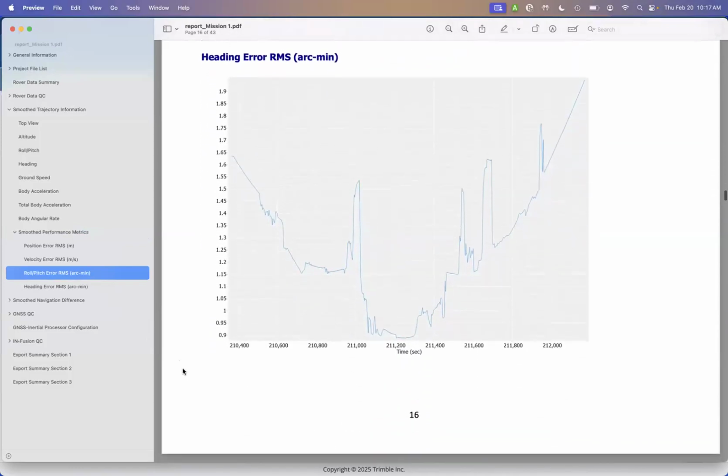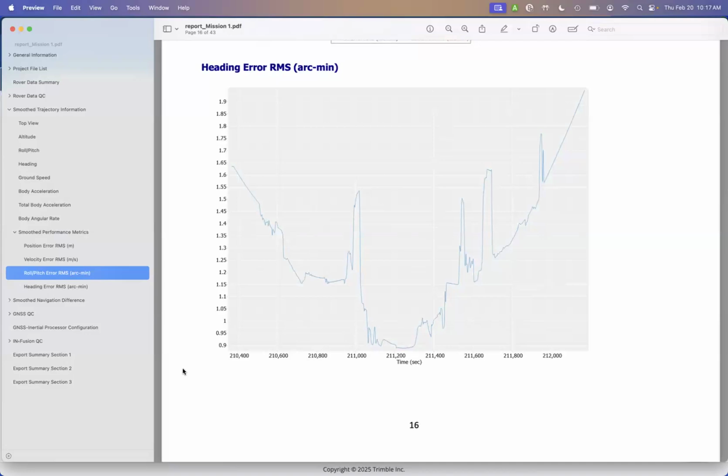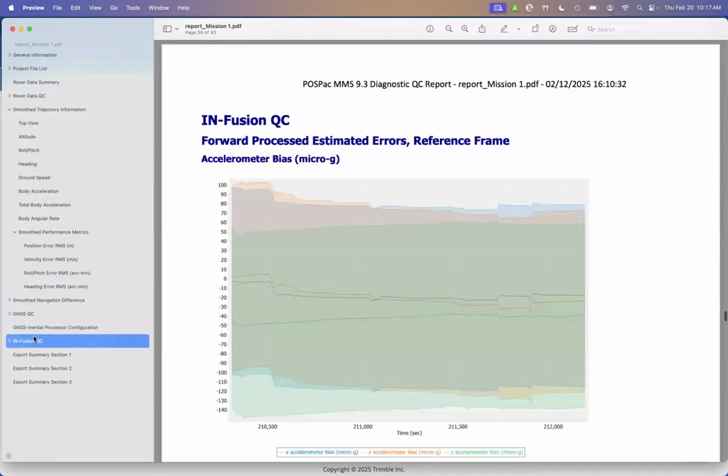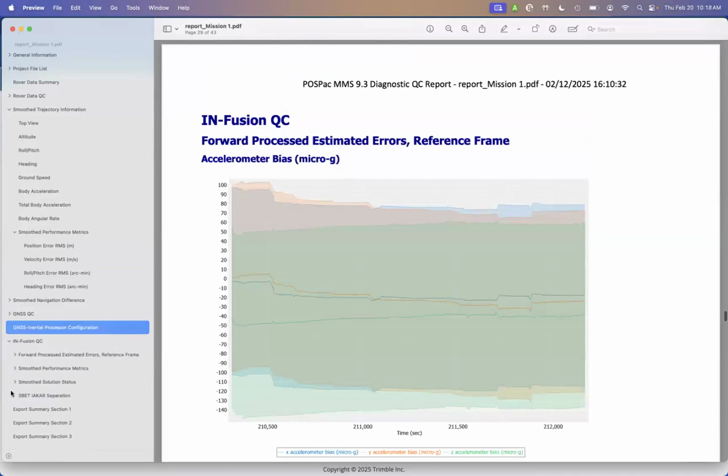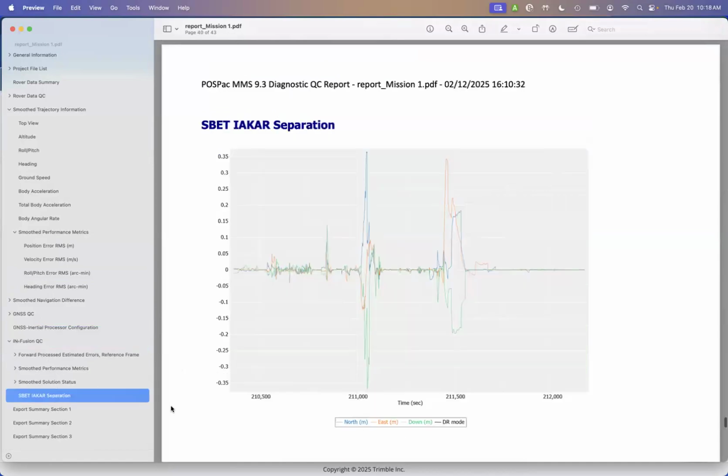And another exciting one should be under IronFusion QC. Can you check that for me? IronFusion QC is the, can you open this up? Because, yeah, the SBET forward and reverse separation, for instance. That is also a very interesting plot if you want to analyze your data, because it tells you what the difference is after post-processing between the forward and the reverse solution. When we post-process the data and we smooth them, we always process forward in time and backward in time.